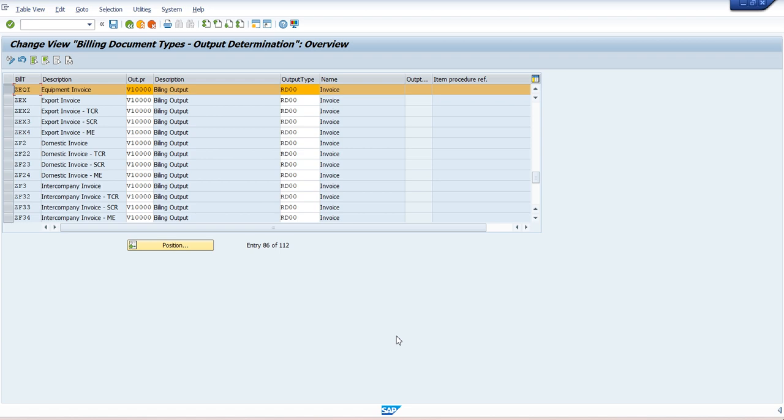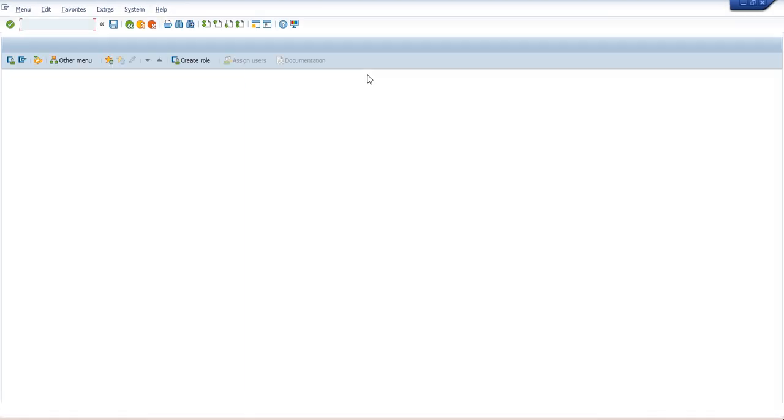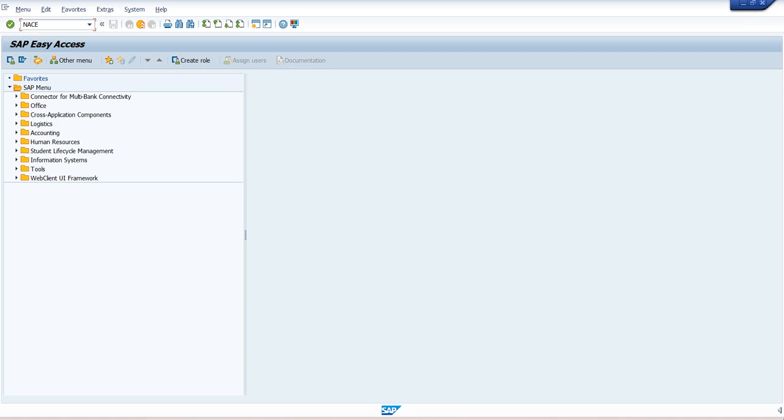Right. So now after this, we need to go for one more space over here. After assigning this procedure for this billing document type, it is perfect here. But now we want to automate it. So whenever the user is trying to create a billing using this billing document type, he needs to get the procedure and the output combination perfectly. So for that we want to go to one more setup, which we commonly call the NACE configuration. It's a NACE configuration.